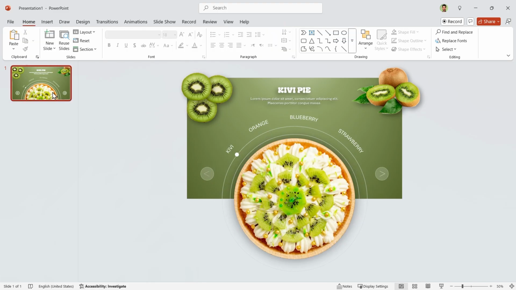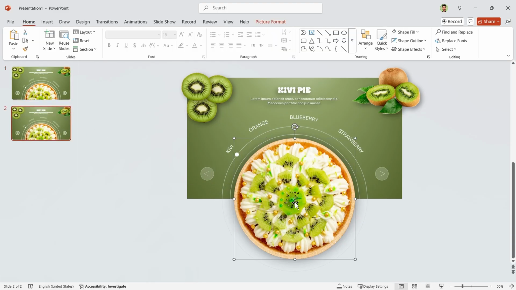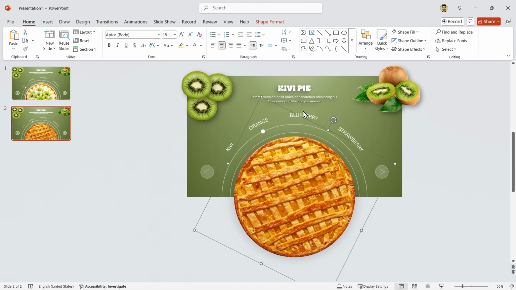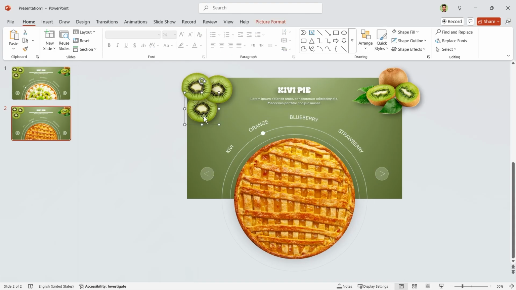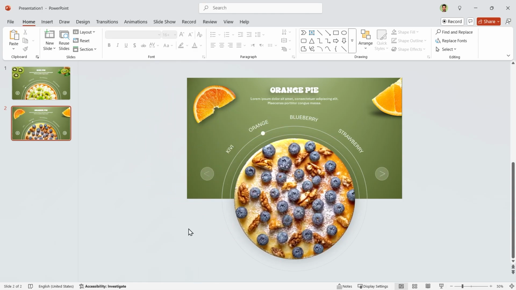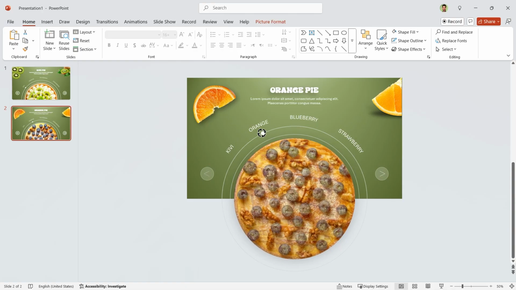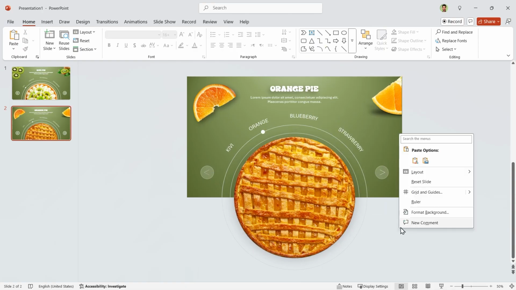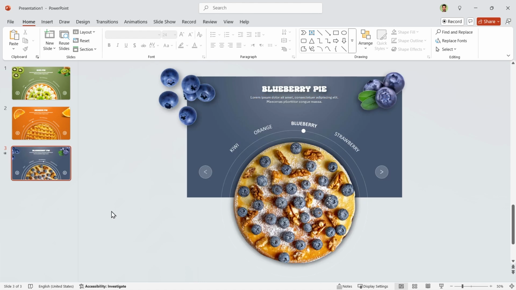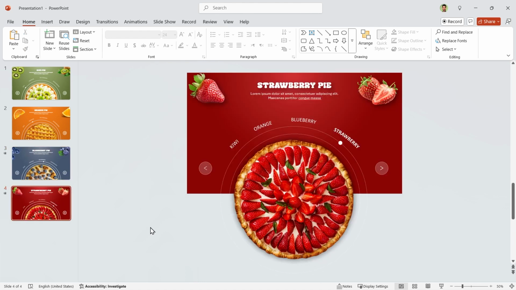Now we can duplicate the slide. Delete the top picture, rotate this little circle to this position, send the text box to the back and then rotate the pie. Now change the title and pictures and then bring your next picture to the slide. The process is like what we did earlier. Rotate it to this position and send it back. For the background, replace these two spots with these color codes. Duplicate the slide and repeat the steps for as many pictures as you have.